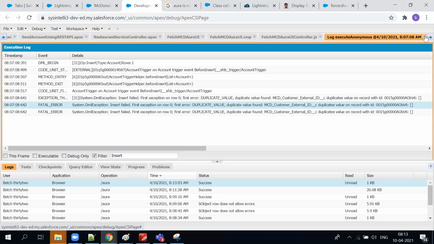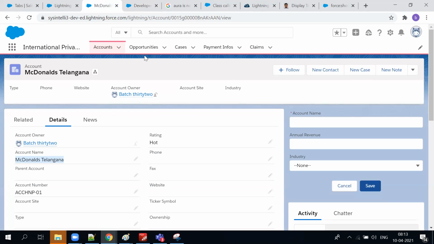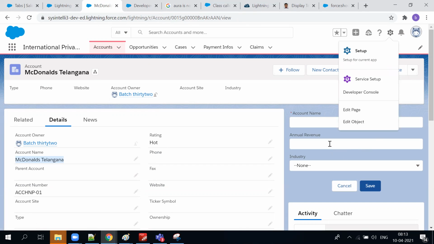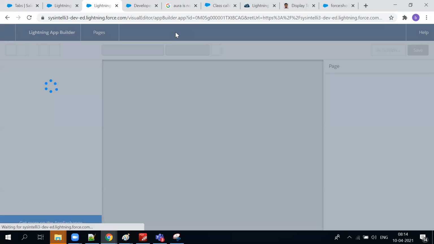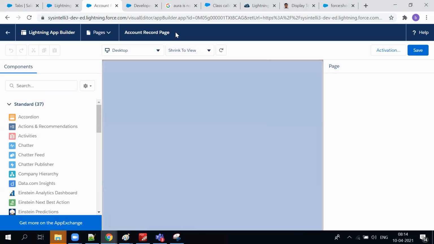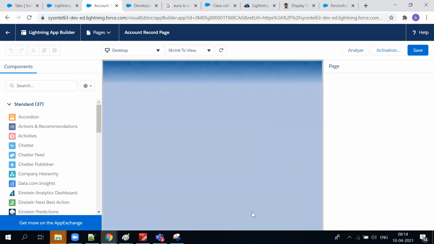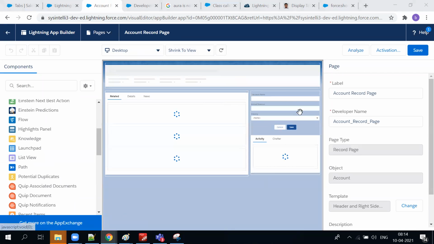So now currently the issue that we see is that when some error goes, it is not displaying. That's the one thing we see here. So what I'll do is I'll try to add the same component to this record page somewhere. Let's see how it works. Edit this page and add that particular component here and try it out, whether the error message is displaying or not. We'll see. Then we can fix it up later also, like displaying some error messages.